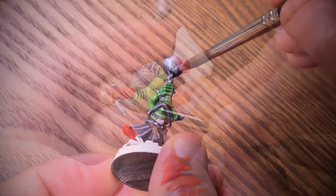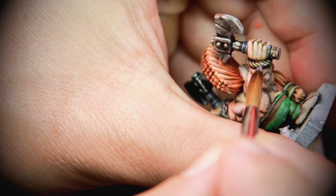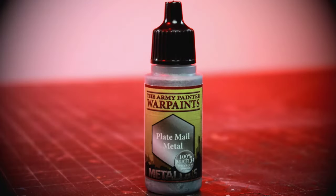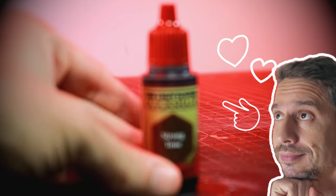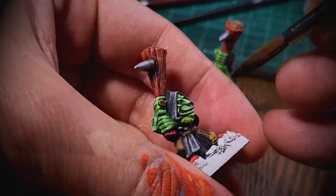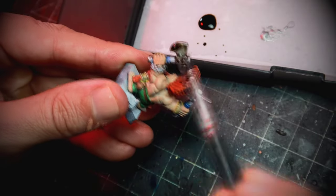Having metallic colors in the mix helps beginners quite a lot. Many of us start painting miniatures just to get them onto the gaming table, so a metallic color saves time and still looks nice. My favorite addition to the paint set is the Strong Tone shade. Shades are very powerful tools that don't require much practice, and including one is a great asset for anyone who wants to paint miniatures fast — for beginners, it will feel like superpowers.